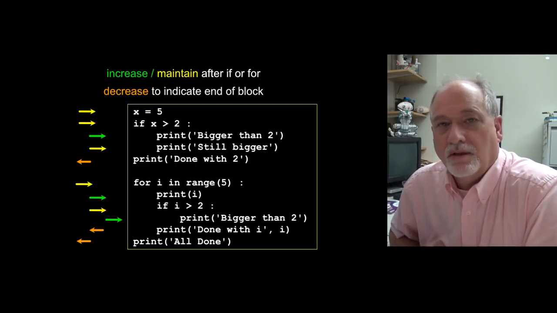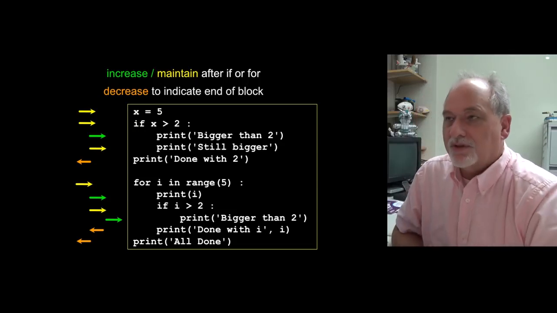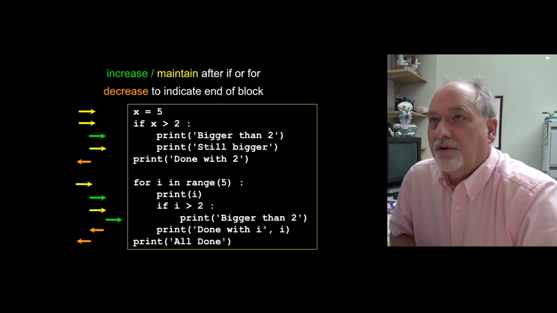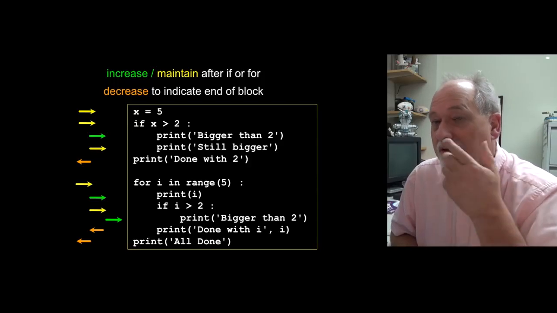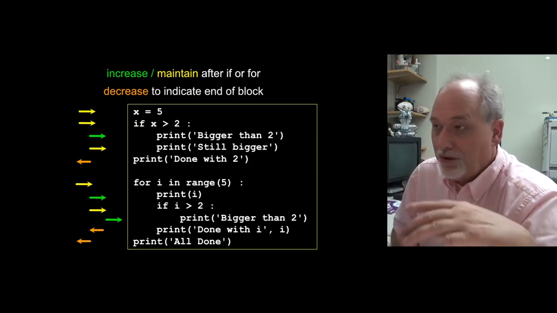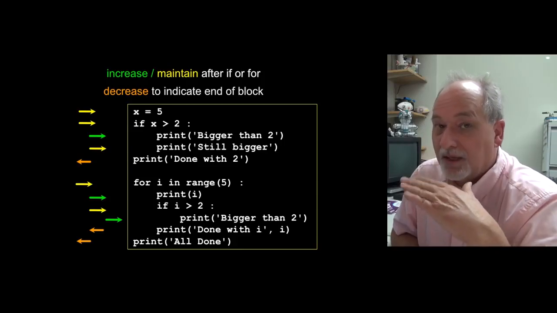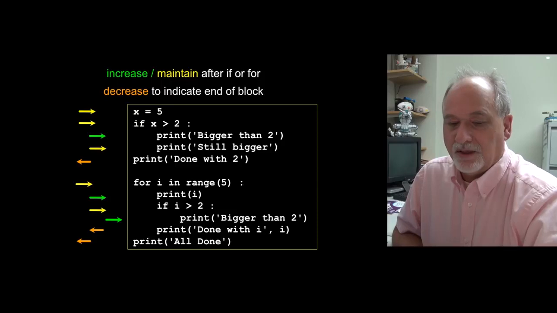And so here is a bit of code. It's got a nested block, but it gives you this sense that you have to be very explicit when reading Python code about whether the indent between two lines is the same, increased, or decreased. Every time you increase it, you mean something, and every time you decrease it, you mean something, and literally if it stays the same, you mean something as well.